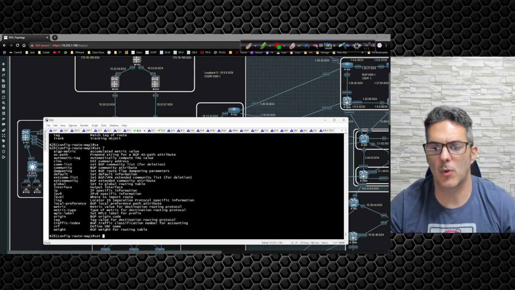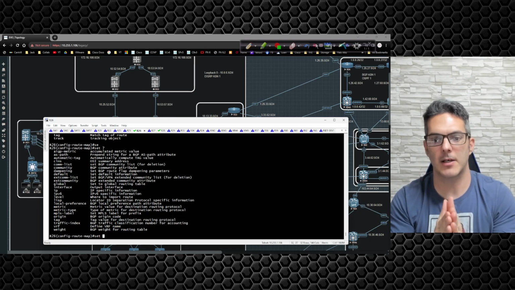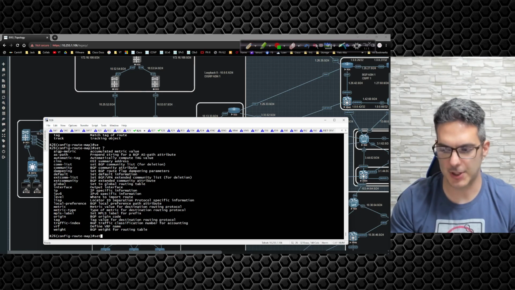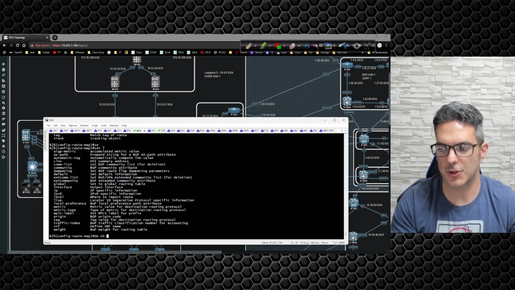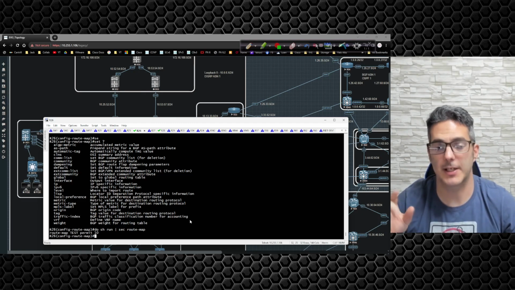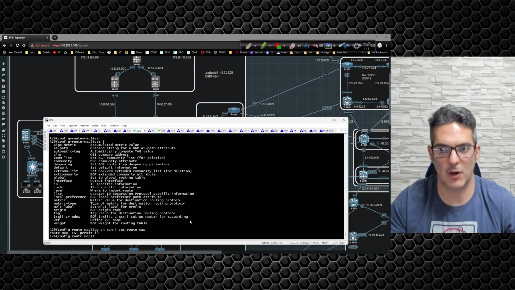Now, the reason why this is important is because when we go through and configure it, let's say we configure correctly, but incorrectly at the same time. Most of the time, what's going to end up happening is if we do show run pipe section route map, here we only have one route map. There's no match. There's no set. If I have this route map configured and then I apply it somewhere, it's an implicit permit. It's going to happen by default.